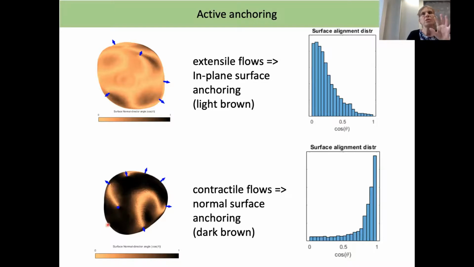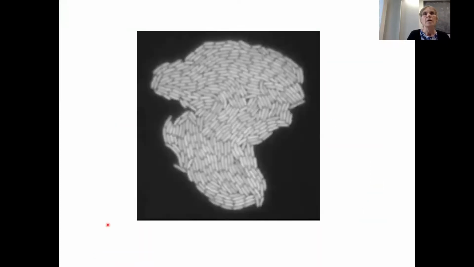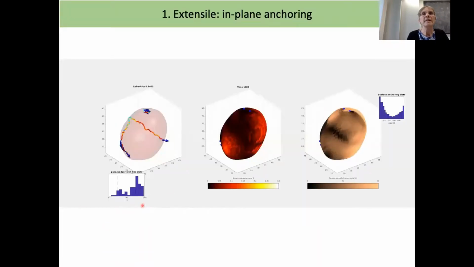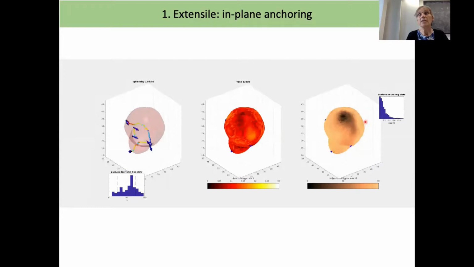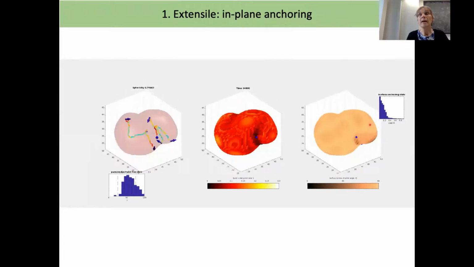So now I'm just going to quickly show you 3 different possible shape changes that happen in these systems, which depend on extensile versus contractile and large contractile drop versus small contractile drop. So here's the first one. This is an extensile drop. And is this one the movie? Yes. And in the extensile drop, what you get is arms sticking out.